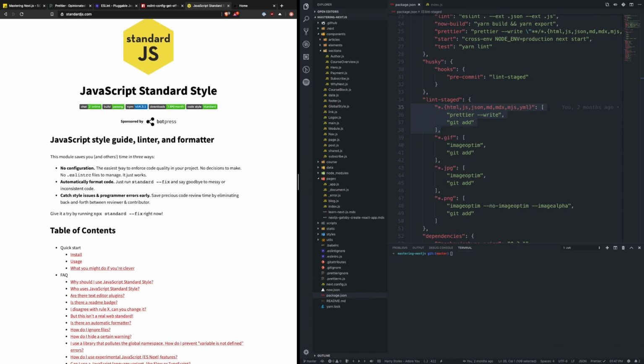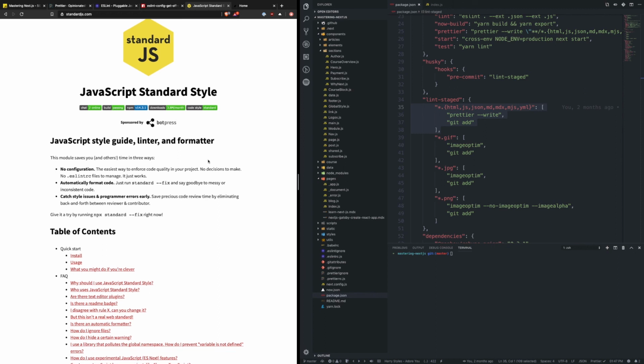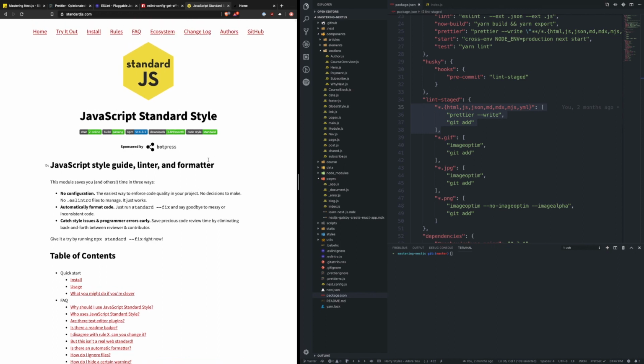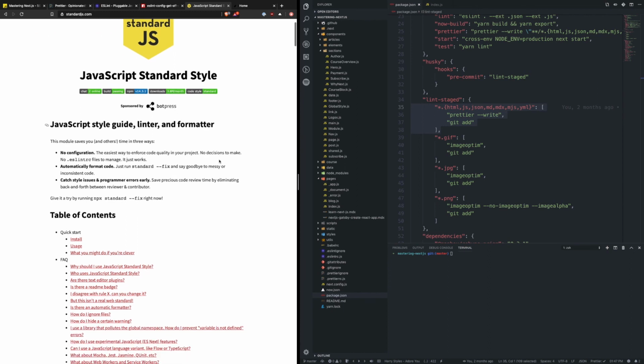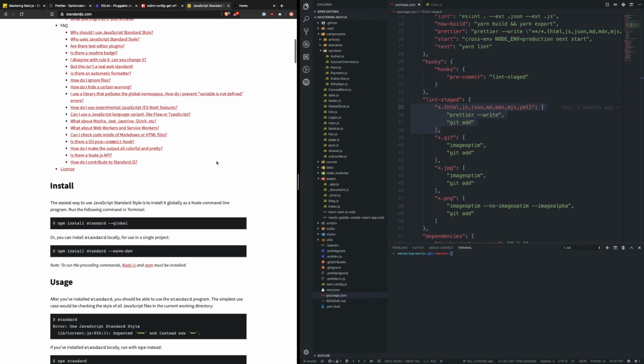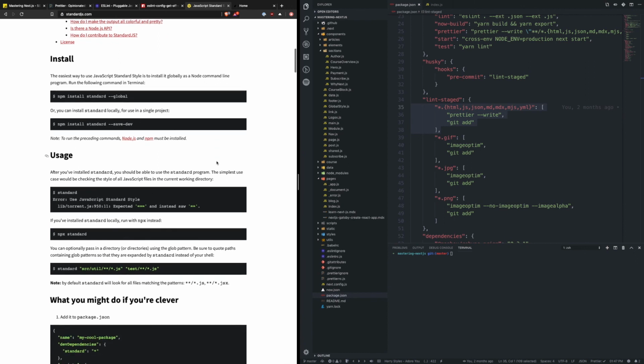It just works. It takes care of giving you some sane defaults for what linting rules you want, for how the code should be formatted, and it gives you kind of all the benefits of all the things that I talked about, but it's in one package with less configuration, which again, it's kind of like Next.js. So I've seen a lot of people start to trend in this way. For more opinionated programmers, they tend to like to have their own linting rules or formatting rules. But if you don't really care, which a lot of people don't, this might be a better option for you.